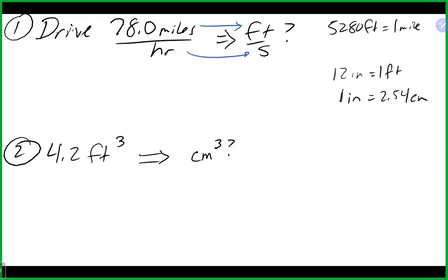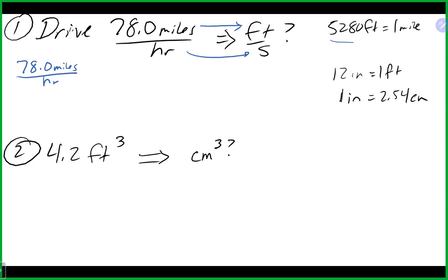It doesn't really matter. So here, what we would want to do, obviously, is start with our 78 miles per hour. And again, you definitely want to write it like that so you could clearly see top and bottom. It is notoriously bad for people when they don't do that on these type of problems, because they end up dividing when they should be multiplying, or multiplying when they should be dividing and stuff like that. So it's a very common error that happens. I'm going to start with the miles and just take care of the top part of it, which needs to end up in feet.